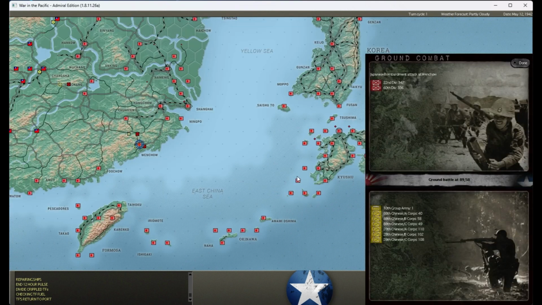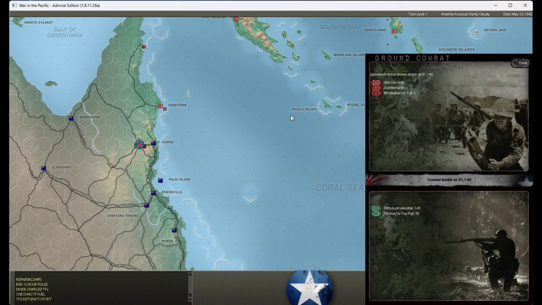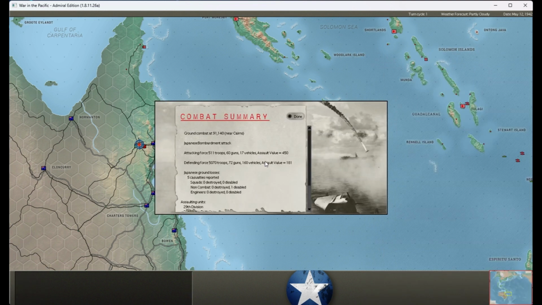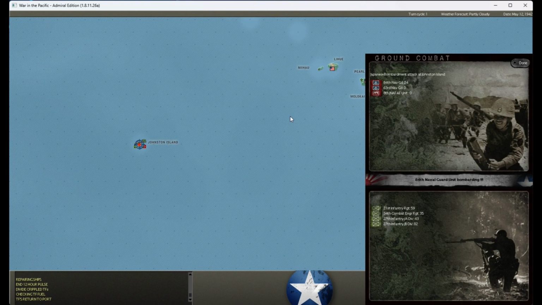And it looks like land phase, so we'll see what the Japanese are up to. More bombardments here. And more bombardments. Actually, this is the first time he's bombarding here in Australia. He takes a disabled non-combat unit, and that's it. All right, Johnston Island.